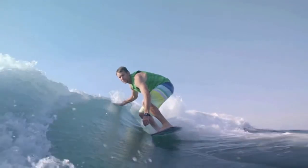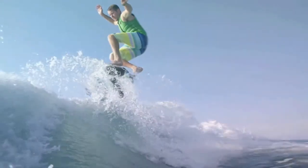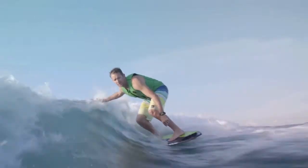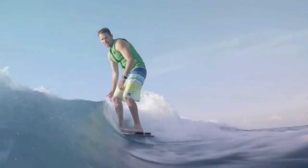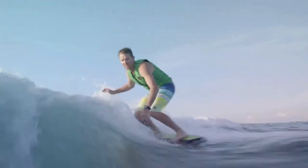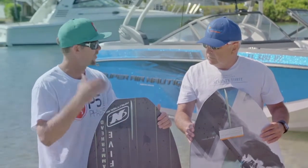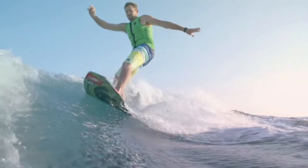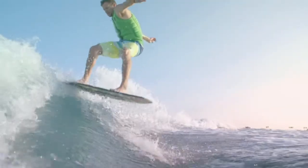Okay. And it took me a little while to adjust from it because I was so used to landing a big trick on this and just letting it spin out a little bit, whereas when this hits the water and you get your heels back in it, it just sits in and locks in and goes. The other thing is with it being wider here, again, more planing surface. The more planing surface you have, the higher the board stays in the water and the more drive you're going to get towards the boat. Okay. So again, wide tail, a lot of weight on the back, so you're riding it like a traditional surf or skim board instead of always on the front foot.